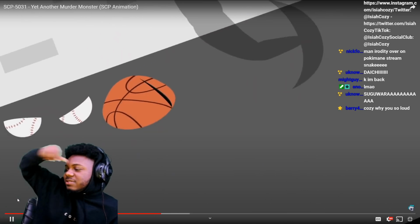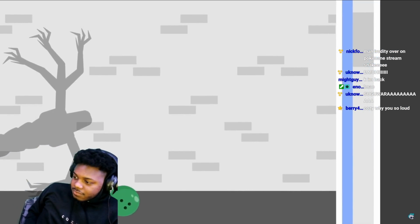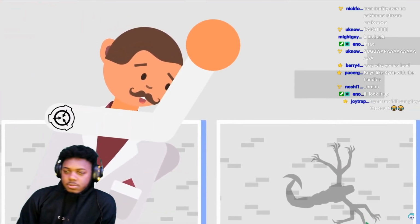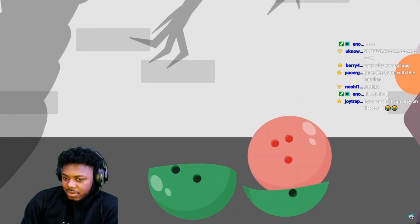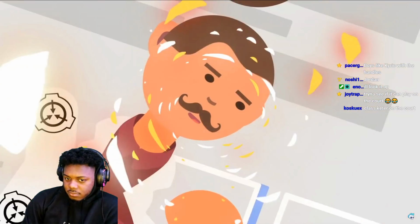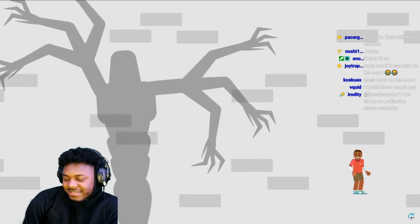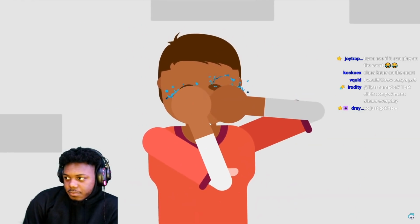Its stress levels first seemed to diminish when the creature was offered a bowling ball, which it rolled around the enclosure and then later knocked against a second bowling ball. However, when one of the balls chipped, rendering it unable to roll properly, SCP-5031's stress increased dramatically until a replacement was offered. Researcher Huxtable noted that SCP-5031 seemed to possess a similar level of motor skills to an average human toddler, with similarly explosive emotional reactions to match.